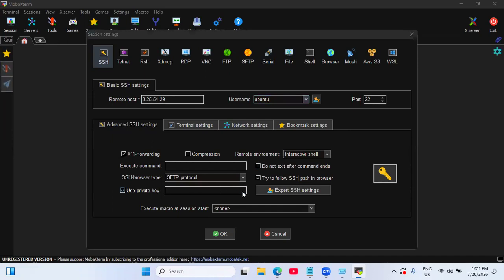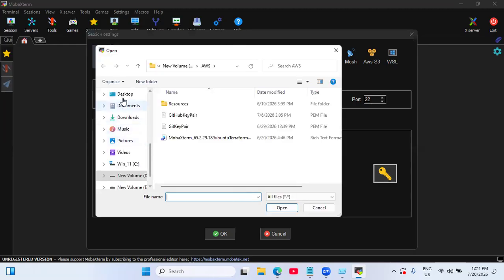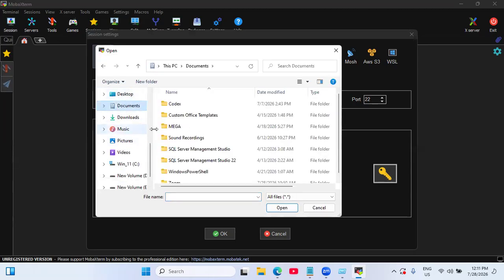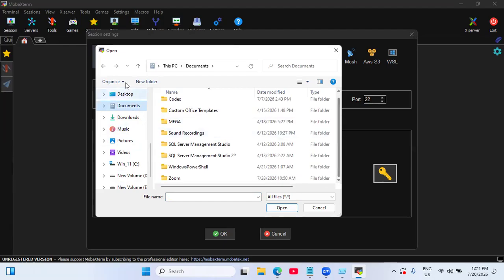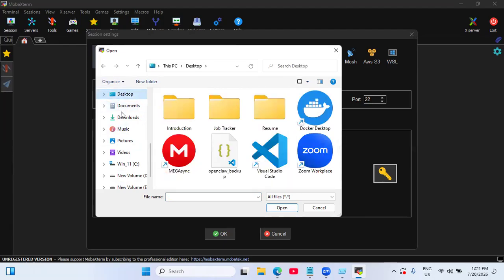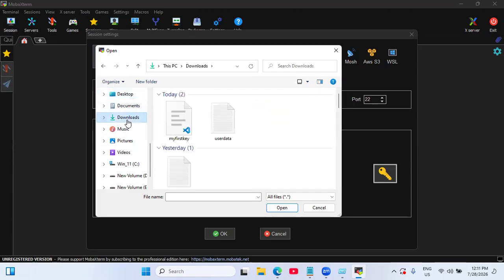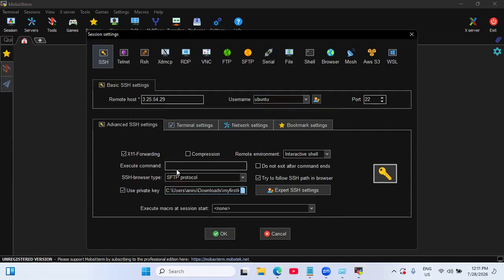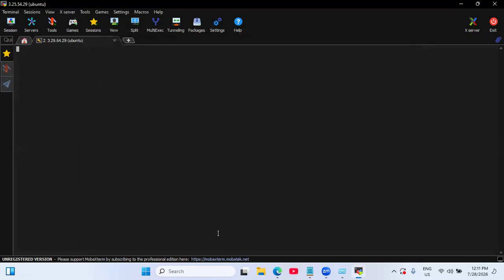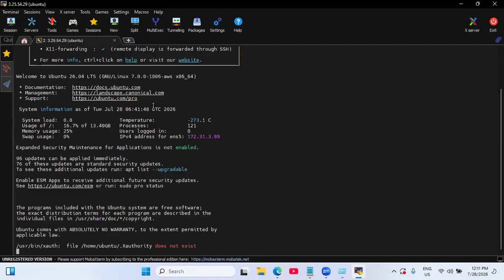For this MobaXterm and PuTTY, do we have to install the SSH client only? Client only. Yeah, instead of PuTTY, enterprise level people are using MobaXterm. In our laptops, we will get this, and Mac doesn't support it. It is only for Windows. One advantage here is this session is stored here, so you don't need to connect each and every time like in PuTTY.